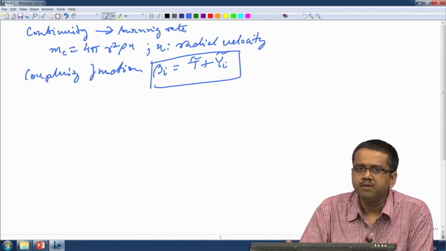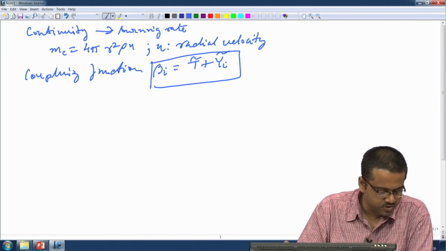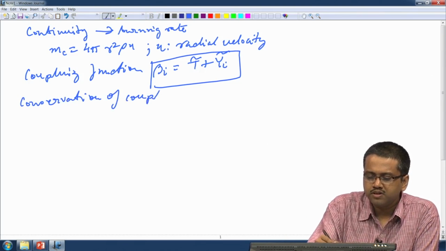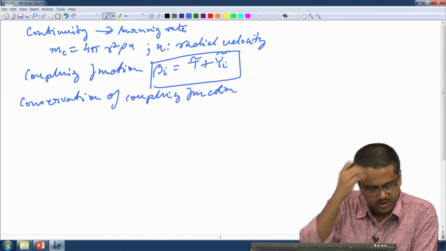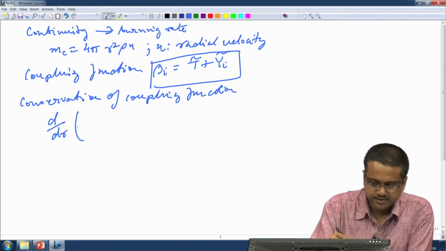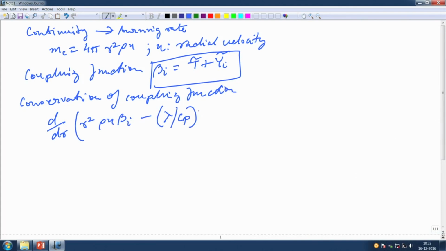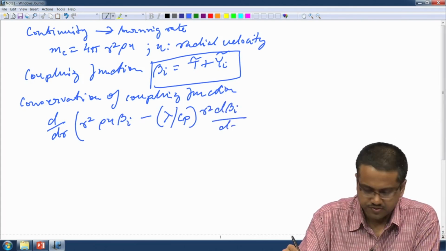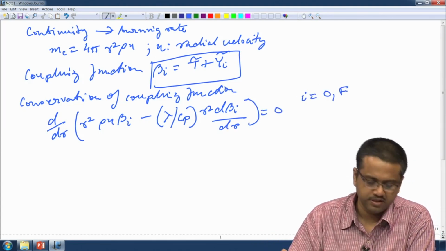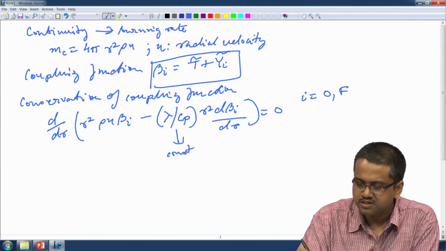If you do not recall it, just read your combustion materials. You will know what this coupling function is, what is the Shvab-Zeldovich variable and things like that. So, we do a conservation of the coupling function. This is useful. Once we do the conservation of the coupling function, this is basically lambda by Cp r square equal to 0. Here i can be oxidizer, it can be the fuel. We are assuming that this lambda by Cp is basically a constant.